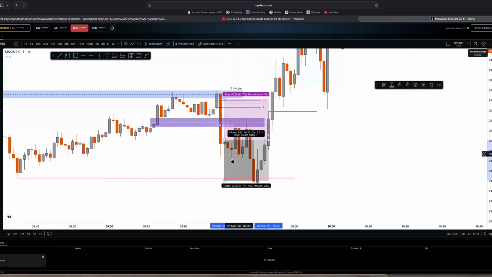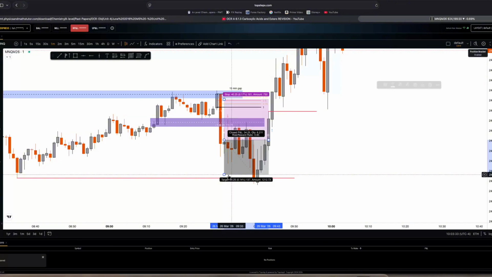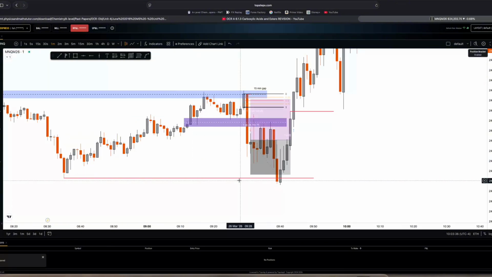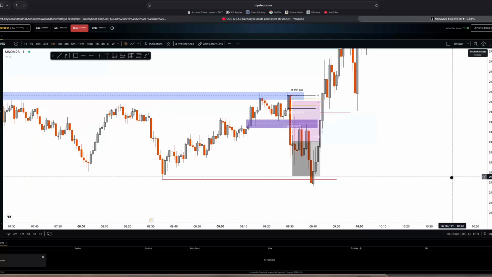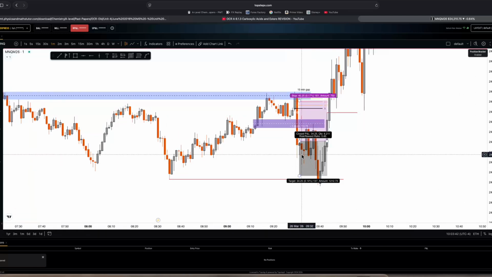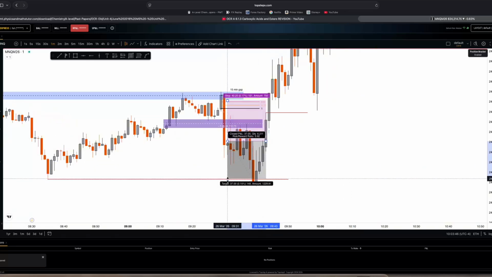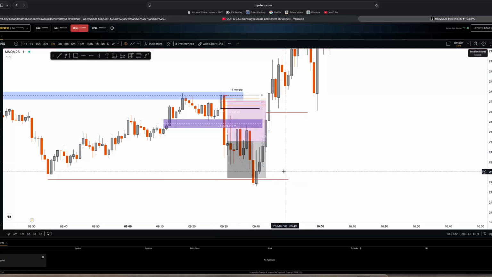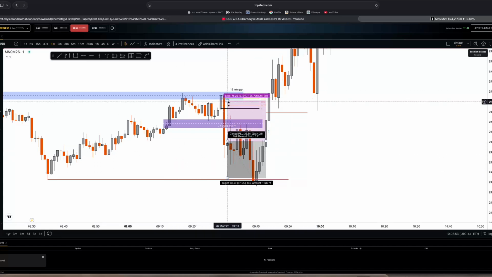because I was risking 180. I could have easily taken profit at 140, but I didn't. And to be honest, I don't know why. It's just like when you're in a trade, sometimes you're just not thinking straight. I don't know why I didn't take profit at a 1-to-1 with the risk that was meant to be.